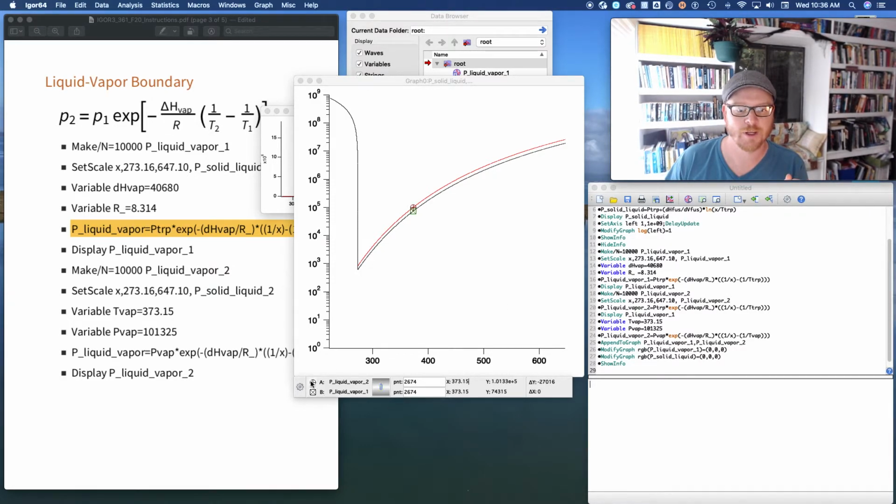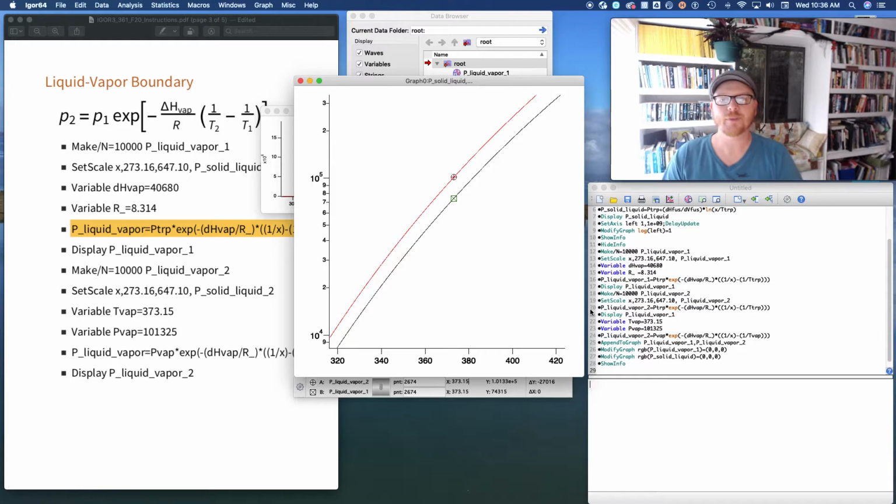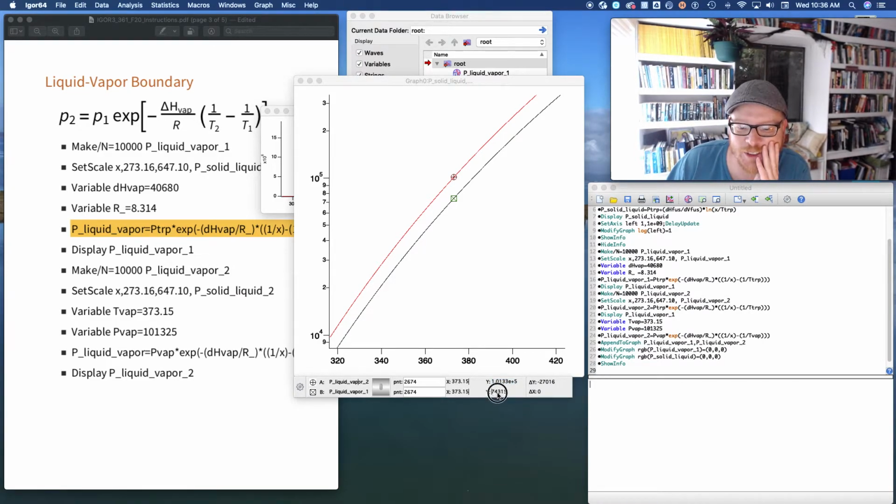Okay, wonderful. So now you can see that, and if I expand on this again here, the red curve is number 2 here, and it's saying at 373.15, so 100 degrees, the pressure is exactly 1 atmosphere, which it should be. But this curve is now saying at 100 degrees, it's less than atmospheric pressure.